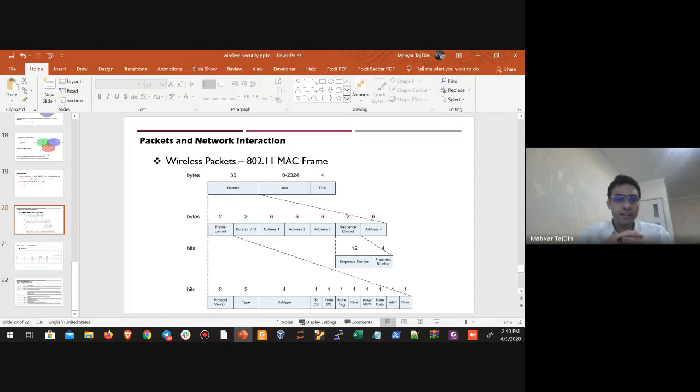More Frag, its full name is more fragmentation. It indicates whether there is more fragmentation of the frame following this one or not. So what is fragmentation? When you slice the packet, it's called fragmentation. Because we cannot always send a big packet, we make fragmentation.